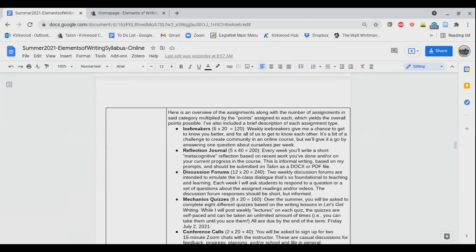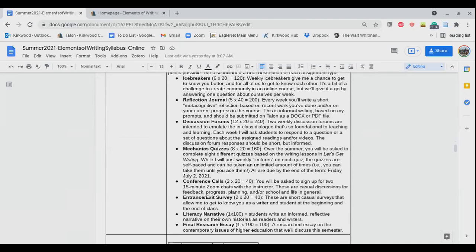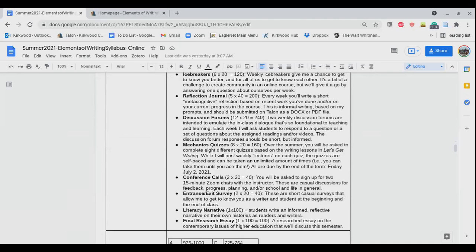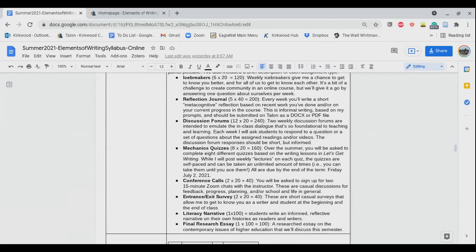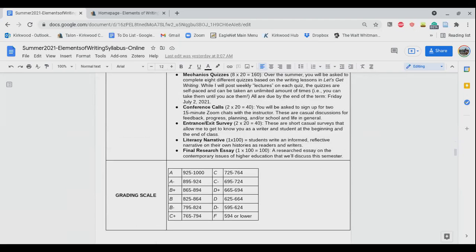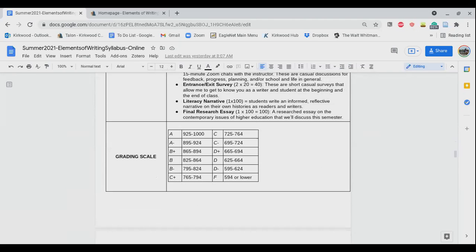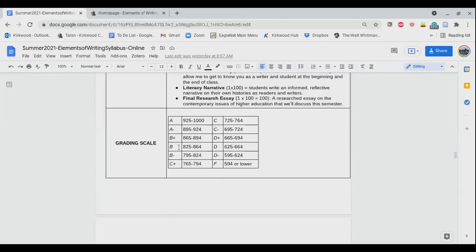So here's an overview of the assignments. I'm going to skip these for a second because each one has a more detailed explanation on Talon, but here they are broken down. And the thing to remember about grades is that, unlike these grading scales, unlike the assumption in discussion forum number 1, several people need to fail a class or only a handful of people are worthy of getting an A. I really hope each person strives and achieves an A, and that's going to mean different things for different people.